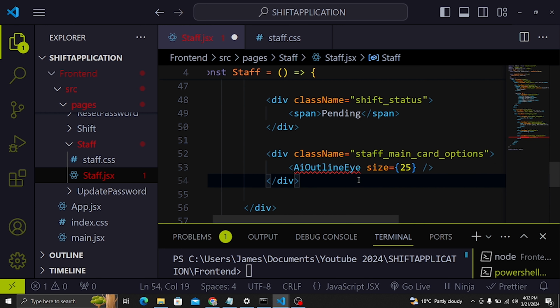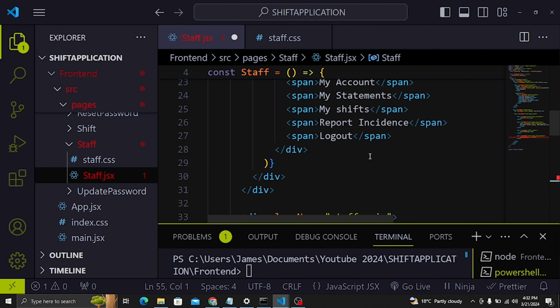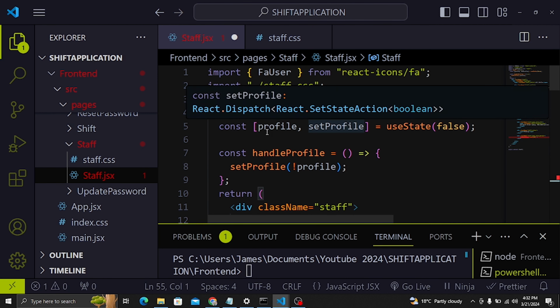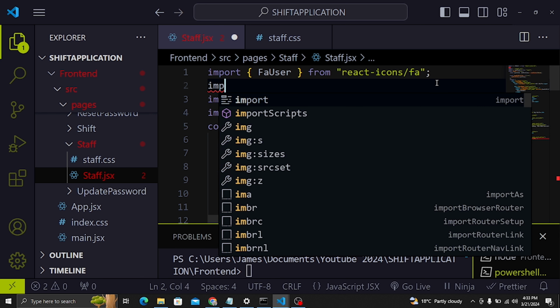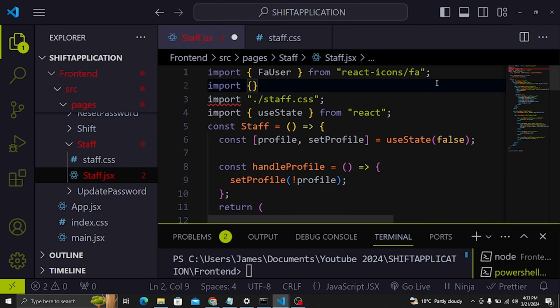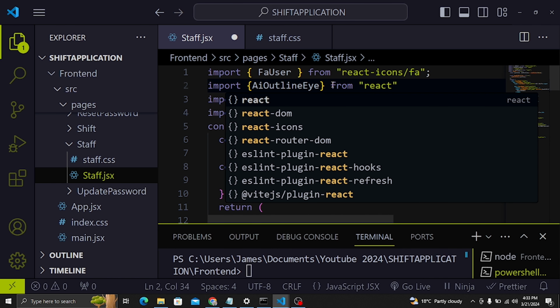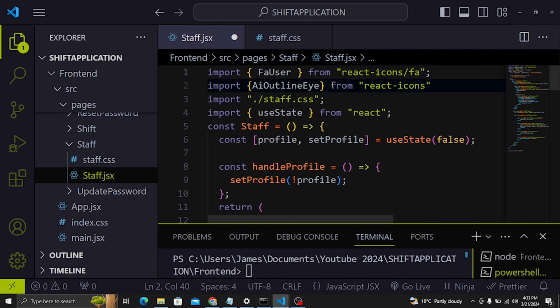Now to import this, I'm going to copy all of it, like that, and then scroll up here. I'm going to say import, and here I'm going to import this from React icons, but this time from this AI here.